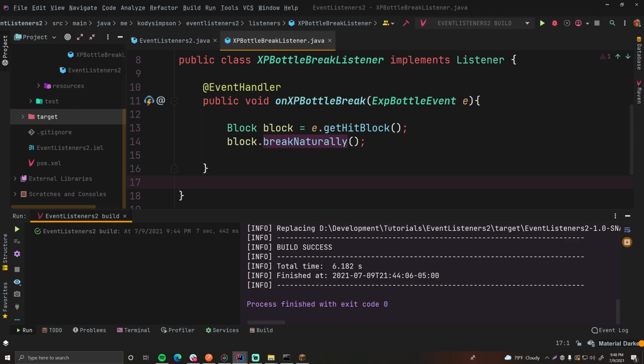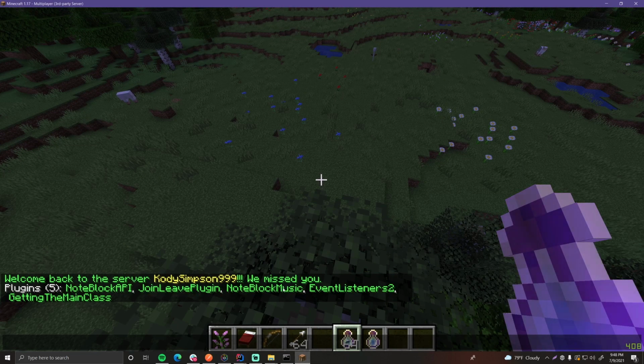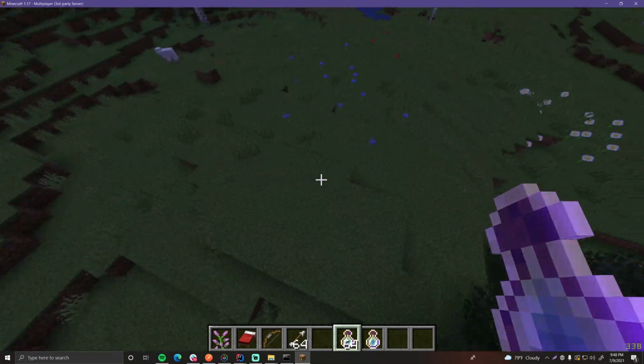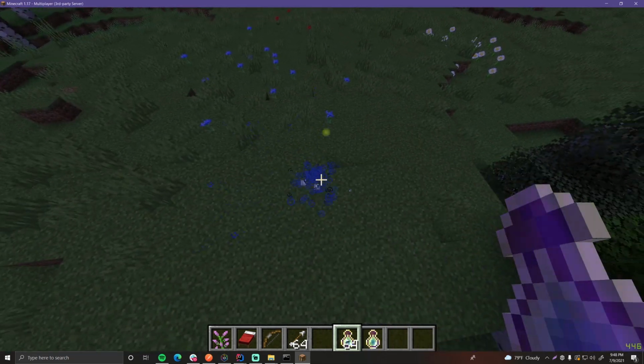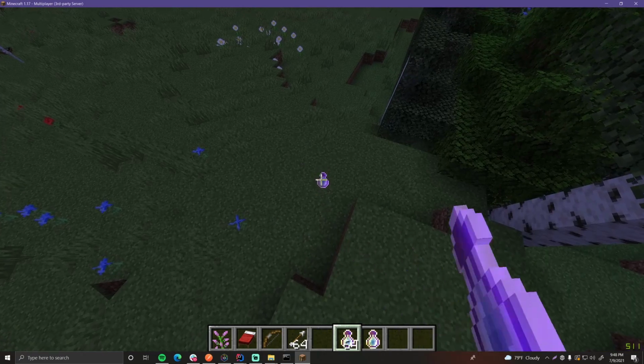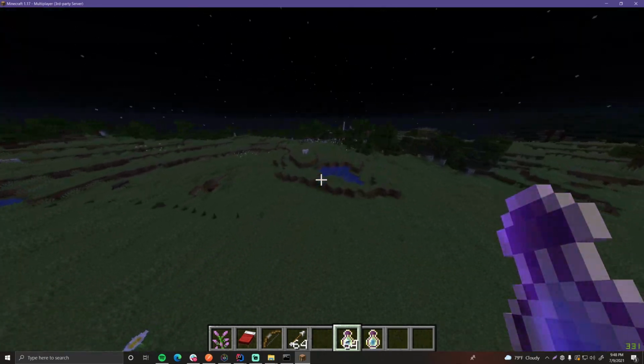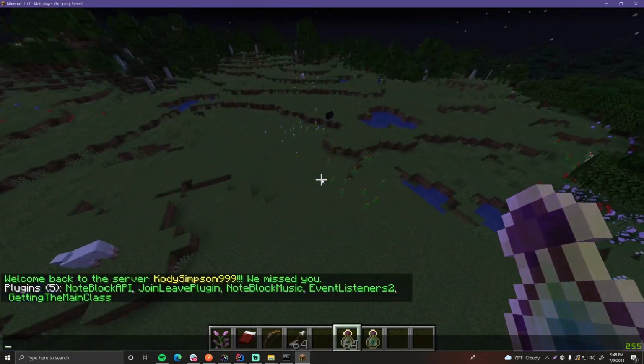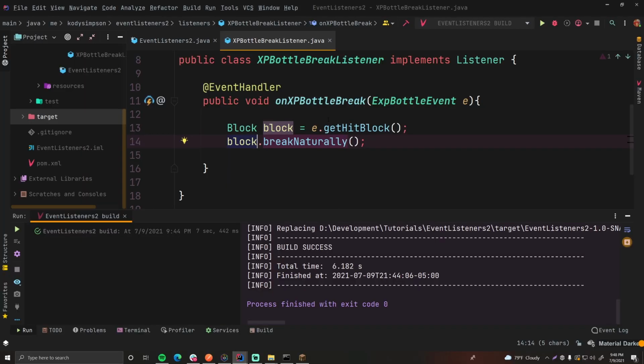And of course, if you try running a method upon something that is null, you'll just get a null exception. But that's weird because if I throw this XP bottle against the block, it's definitely hitting the block, so I don't know why that would return null. Maybe it's just broken in one of the new updates, I'm not sure. But let's see if we can do something else to test out this event here. We know the event is running, so that's good, but I want to actually make it useful, so let's see what else we can do.